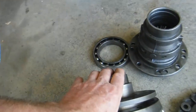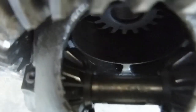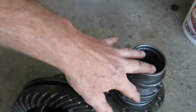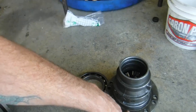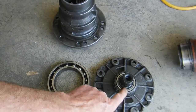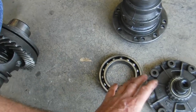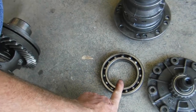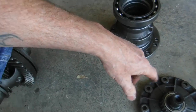A stock differential has big windows in the side and you can see down in there — it just has two gears. So you add the shaft and two more spider gears and a bigger housing. It's got all these holes on the outside so you can use early or late style ring gears. Here's a side-by-side comparison of the IRS — this has tapered roller bearings and this has ball bearings. There are pros and cons to both. Most drag racers are going straight for a quarter mile, they want the extra strength, and they will use this style transmission with a super diff and try to keep it together.